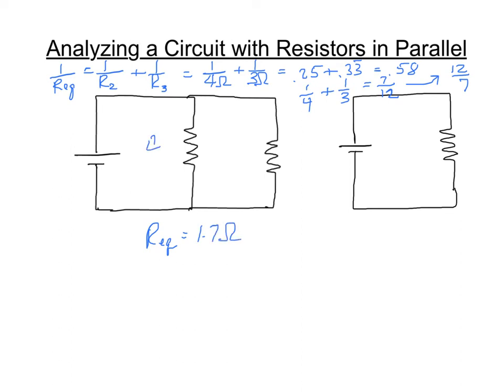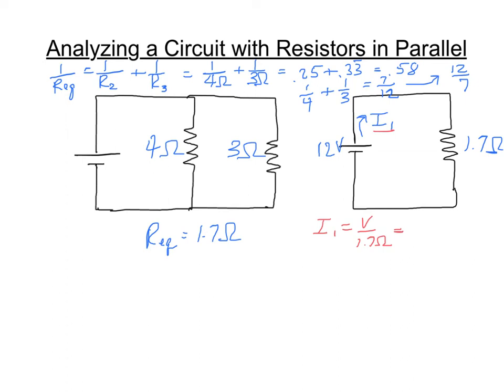Okay, so that's like saying I take this 4 ohm resistor and this 3 ohm resistor, and it's like having a single 1.7 ohm resistor in the circuit. So now we know what I1 is going to be, because I1 is the total amount of current that's coming out of that battery. Right there, that's my I1. So I1, applying Ohm's law, is the voltage at 12 volts divided by the 1.7 ohms.